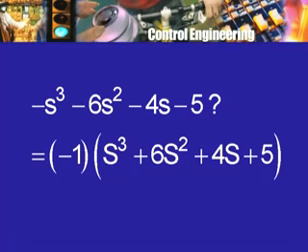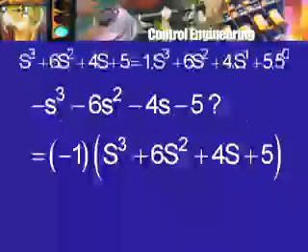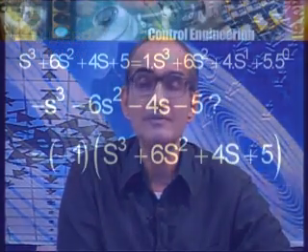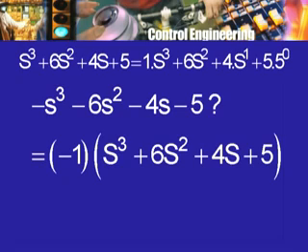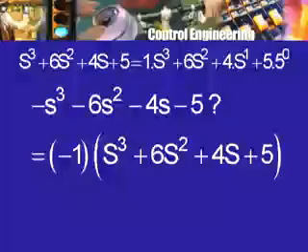Well, it is nothing but the negative of, and therefore minus 1 into, s cube plus 6s square plus 4s plus 5. So the roots of this polynomial and the roots of that polynomial are going to be exactly the same. So all the coefficients being negative is not necessarily bad. You do not have to have all the coefficients positive. Of course, one can always change the sign of all the coefficients throughout by multiplying the polynomial by minus 1. That does not change its roots. So if you do not want to see negative numbers, if they are all negative, you can make them all positive, no problem. But there must not be any change of sign.